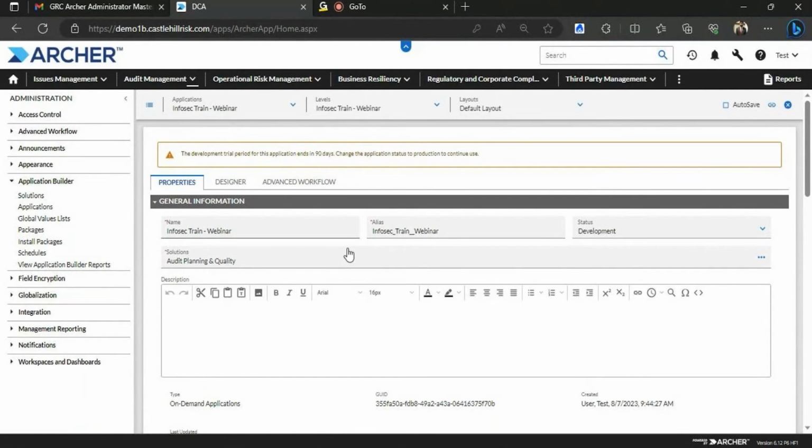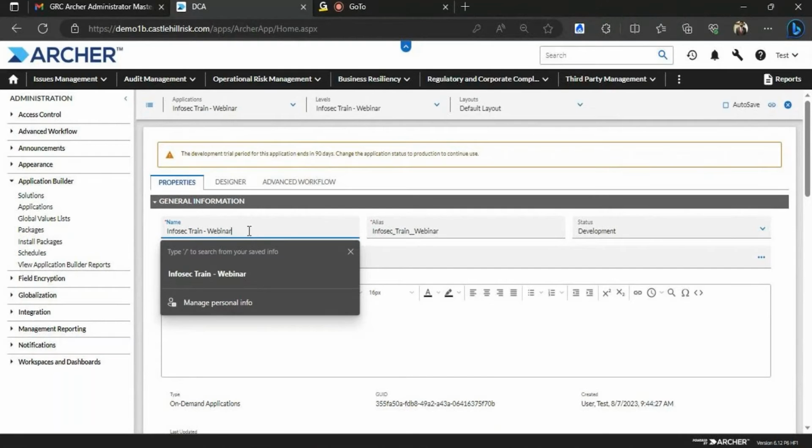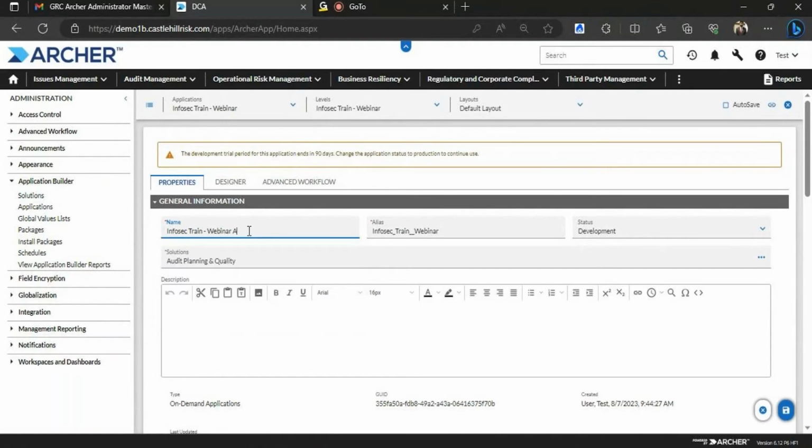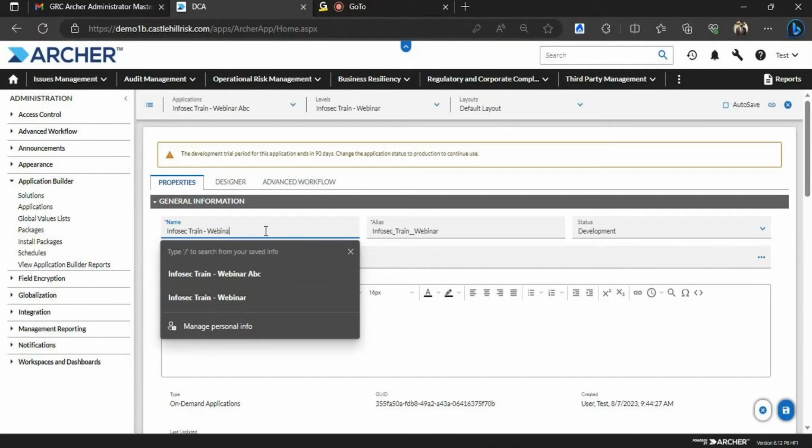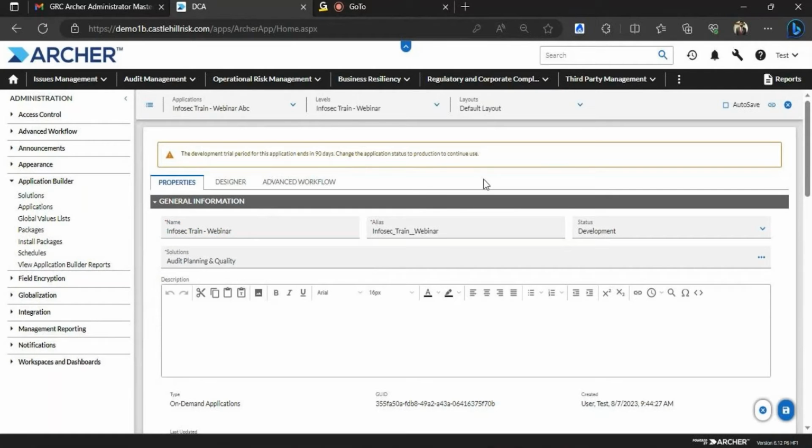But that is only when creating the application. If I try to rename right now, let's say if I'm adding ABC right now, aliasing will not change. Aliasing will still remain what was original. And aliasing is primarily used from a database perspective. When we execute certain queries in Archer, we do use aliasing name for extracting tables from the database. So aliasing name is primarily used from a database standpoint. We don't have much usage of aliasing in Archer as a tool, but it's mainly on the database side.